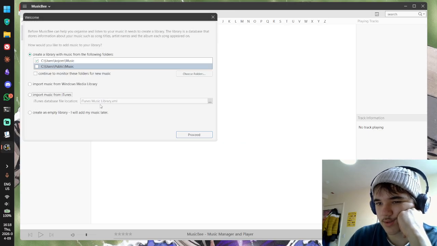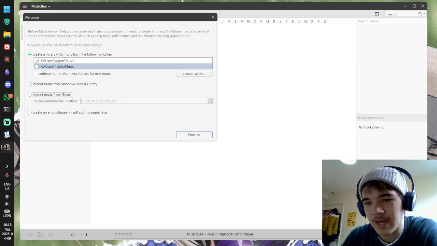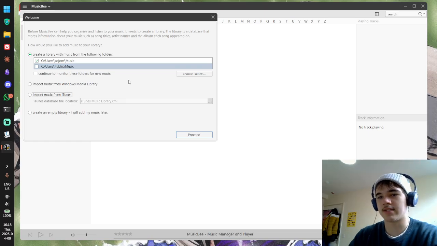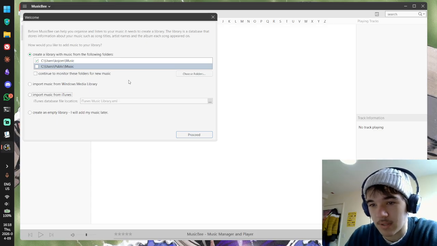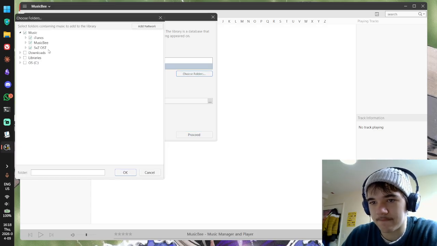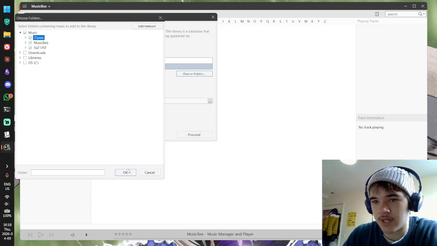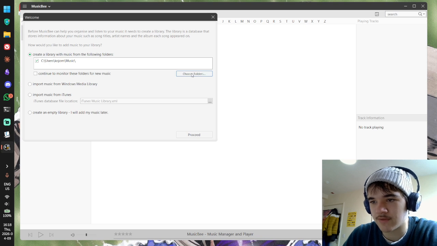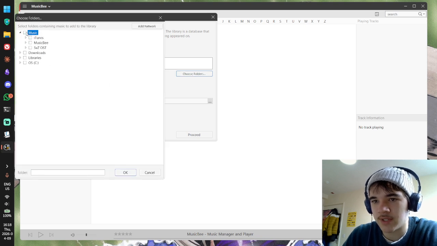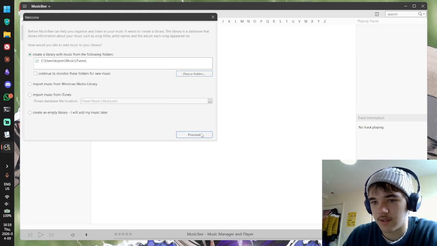How do I convert it to XML though? Okay, so let's do, no, let's just choose iTunes and see what happens first of all. Not music, just iTunes, to start. Proceed.